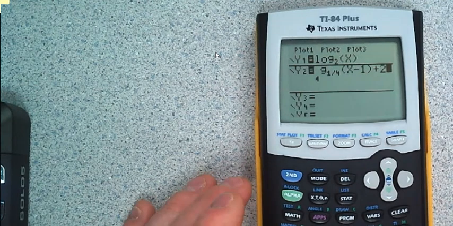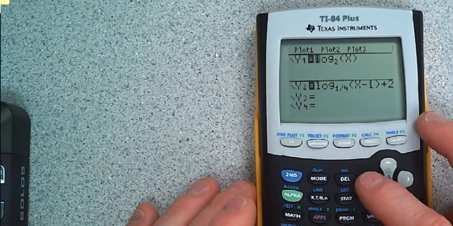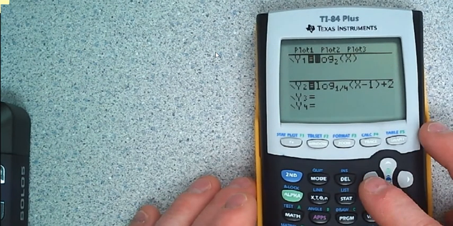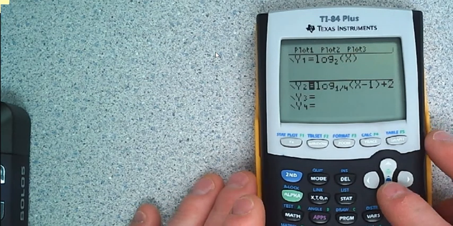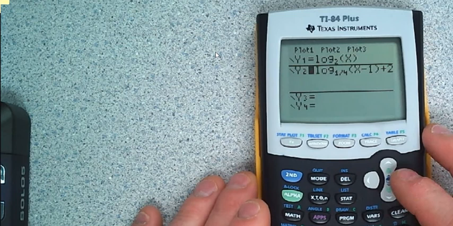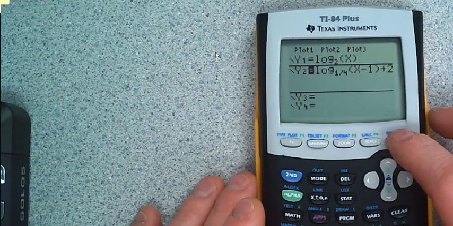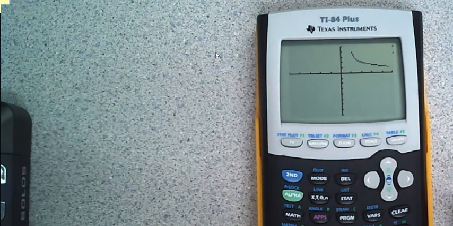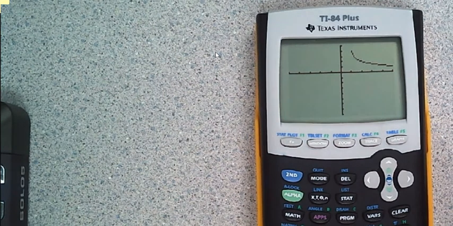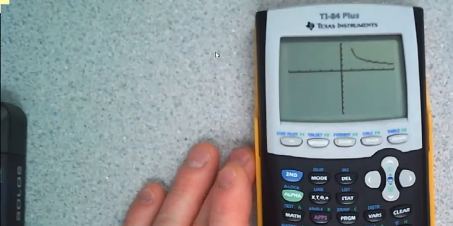That's the vertical shift. Now, we don't want both of these to be activated at the same time, so I want to deactivate that first graph. The way I do it is go to the equals, press enter, and when there's nothing highlighted, that tells me it's deactivated. So this is what your screen should look like. You should have a highlighted equals for the second one, not the first one. Now we press graph. When we graph this one, look what happened. Now it's the inverse of a decay function. It's going to go up forever, but it's never going to touch that asymptote. Also notice that my asymptote got shifted to the right 1 unit.